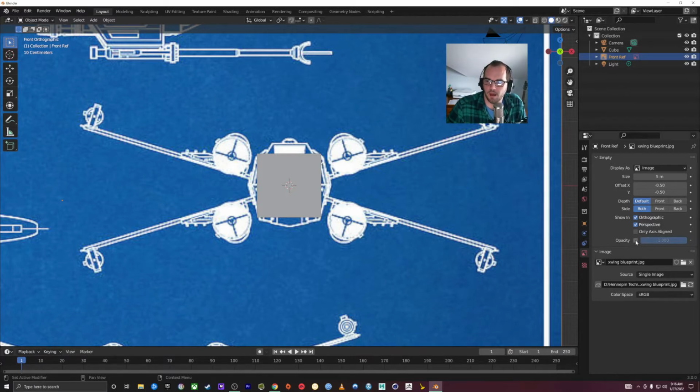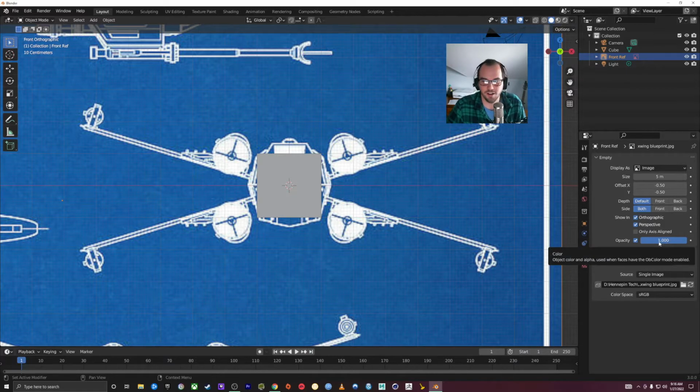So here, if you click this box, the opacity is at 1. So this is another thing. In Blender, and in a lot of other things, percentages are measured in a value from 0 to 1. So right now, the opacity is at 1.000. That means it's 100%.